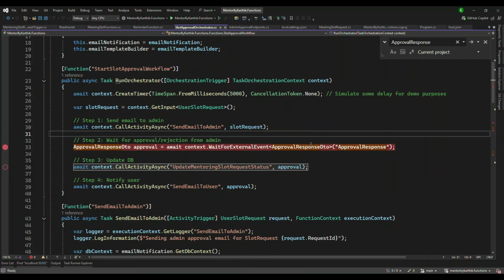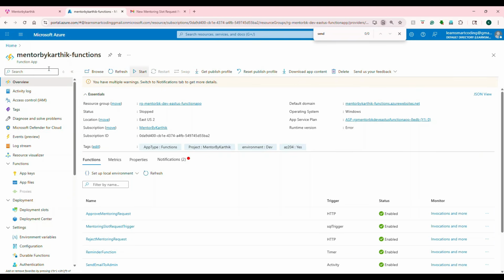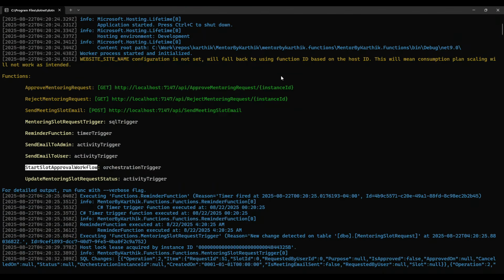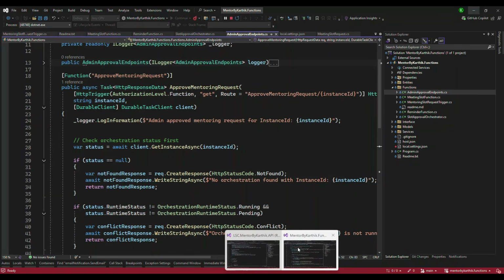Okay, let's see if we can make this run in the local. All right, so the very important thing is understanding durable functions is not a big deal, right? But you need to know how to debug this. So I'm going to show you how to debug this. Because I've already developed and deployed, I have to stop this process. I have to go to this function app and literally stop this, because even if I'm trying to debug from local, in the function I'm pointing to the same database, so it will execute everything. So I have to stop this, and this time what we are going to do is, you see this, there is no record here and the function is running.